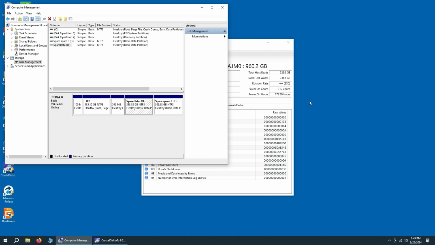You can't clone 2 terabyte to 1 terabyte if there won't be enough space. So make sure the disk usage on your 2 terabyte is under 1 terabyte, so you have at least 1 or 1.2 terabyte of free space on the 2 terabyte drive you're cloning from. I hope this helps you guys.